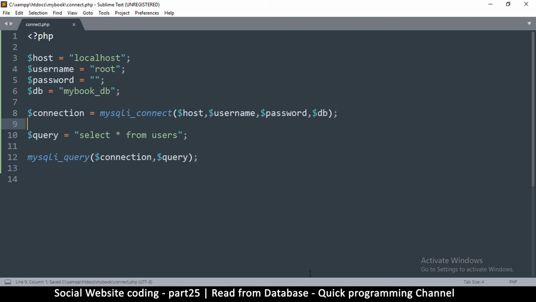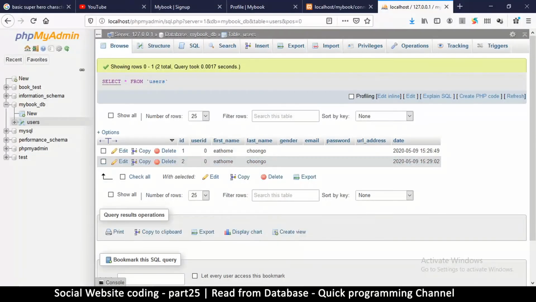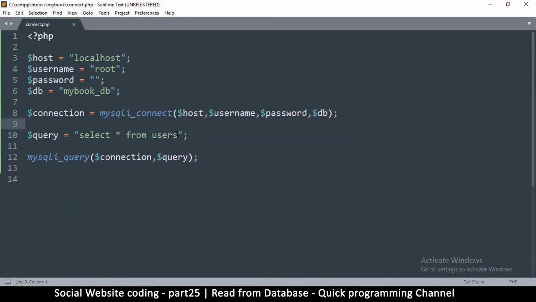Now, since there are 2 records, that's not a problem. But if you have a large database, you might want to add something else at the end because you don't want all of them. You can say where ID is equal to maybe 10. This means you're specifying one record which has an ID of 10. Or you can say where ID is greater than 10. So these are things we're going to learn in future as we go on, but for now we just want to select all records. We're going to say select all from users.